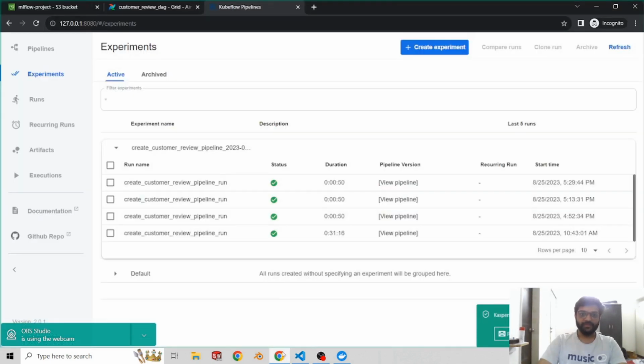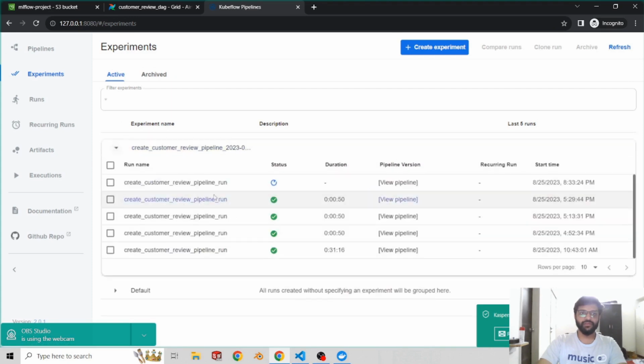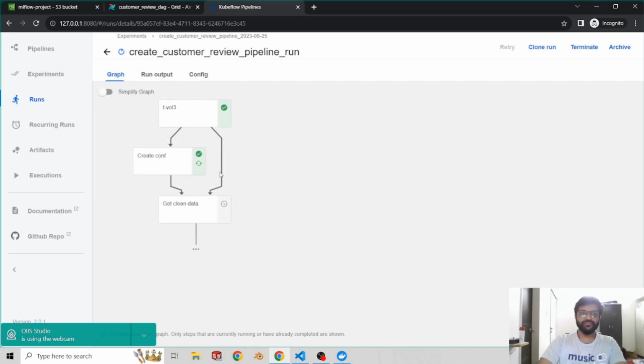If I refresh here, as you can see, another run has been created. Meanwhile, this is running. The create configuration component has completed.